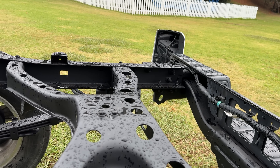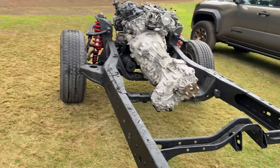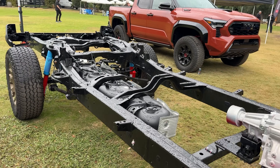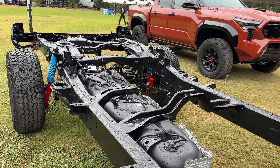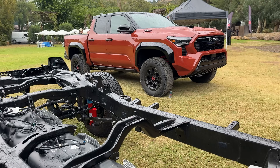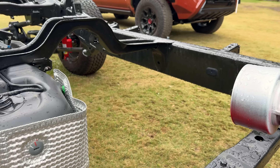So we wanted to make sure that we increased the rigidity and overall strength of the new platform, but we wanted to do it in a way that was common and flexible among the different vehicles on this platform — a very different strength requirement, for example, for a full-size versus a mid-size truck. The way we accomplished that is, first and foremost, we have a fully boxed ladder frame, with the box rails and the cross members that go across.